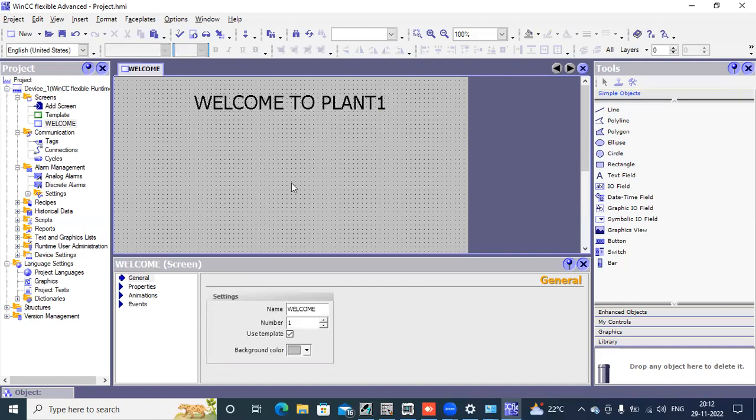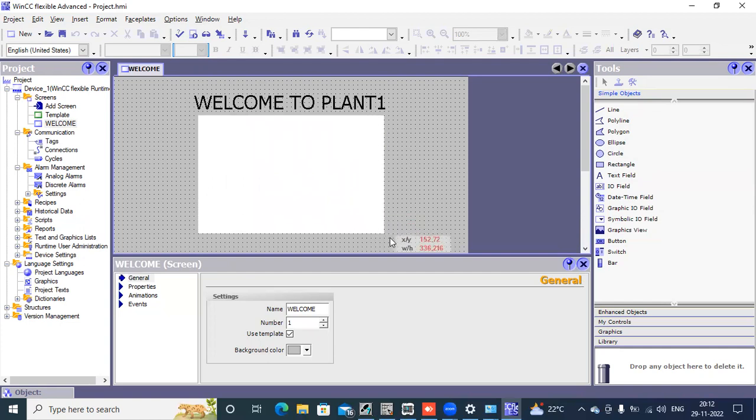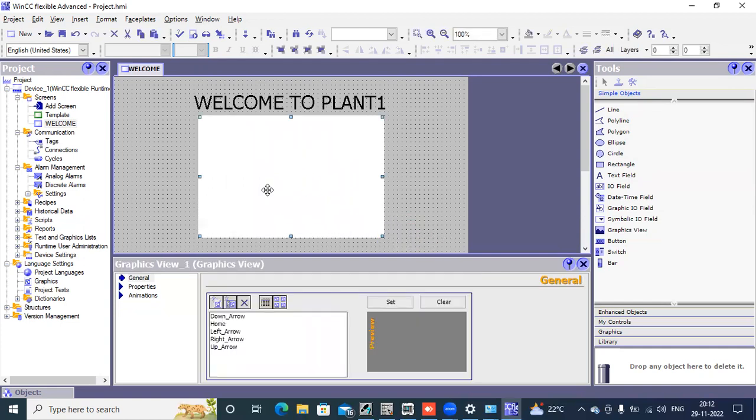Now, if I want to add some picture, a process picture, what we have to do is, from graphics tools, we have graphics view. Select this, drag it over here. You can select the size. Then you need to browse.